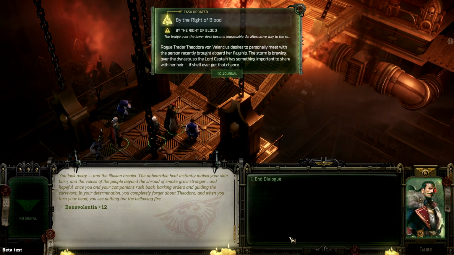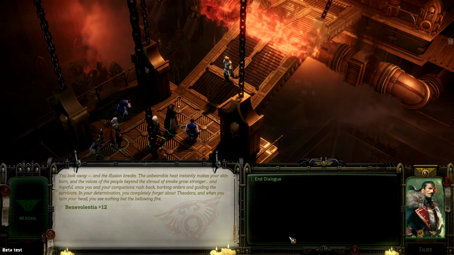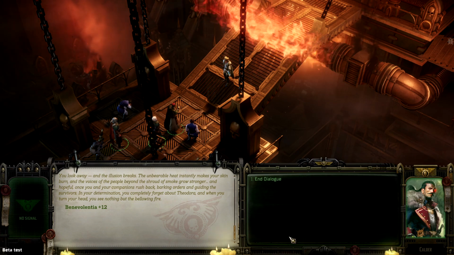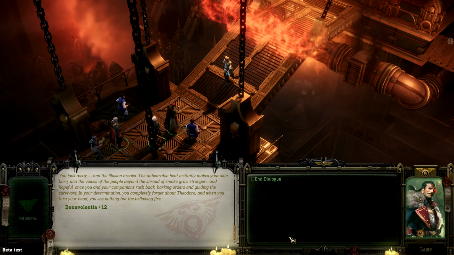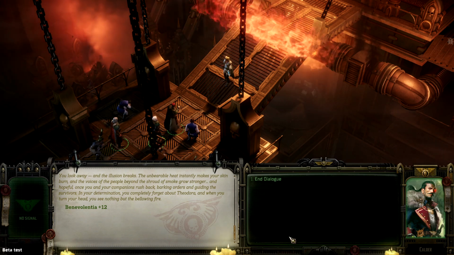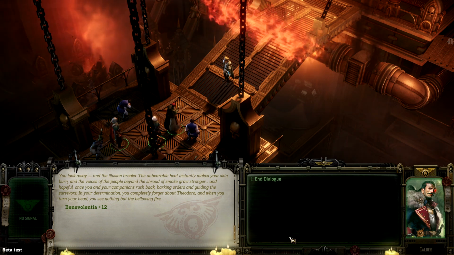You look away, and the illusion breaks. The unbearable heat instantly makes your skin burn, and the voices of the people beyond the shroud of smoke grow stronger and hopeful. Once you and your companions rush back, barking orders and guiding the survivors, in your determination you completely forget about Theodora. When you turn your head, you see nothing but billowing flame.